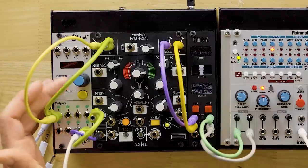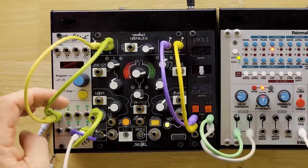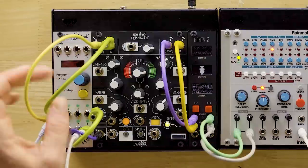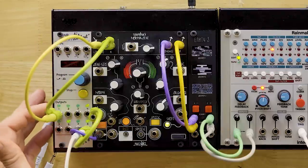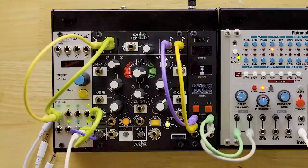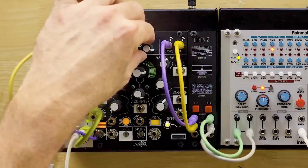So I've been using Morphagene over here as a sort of timed sample playback device. And let's go to channel 8, which is providing clock. So that's right. That's the correct clock. And then 7 is our playback. So let's go ahead and make this divide by 4. By the way, if you're wondering what's going on with these cables here, which I'm sure you are, I'm using a little envelope on the 4 out of PAMS as a sort of metronome, because it's just sending the voltage right into Morphagene. It's acting as a little time.